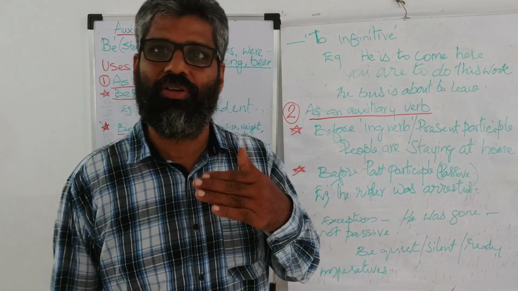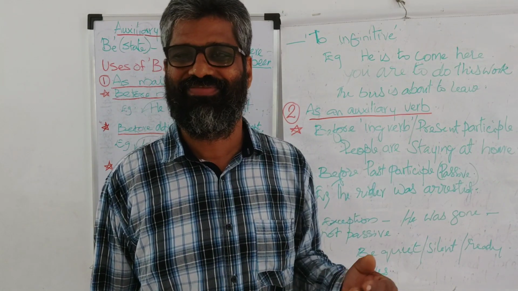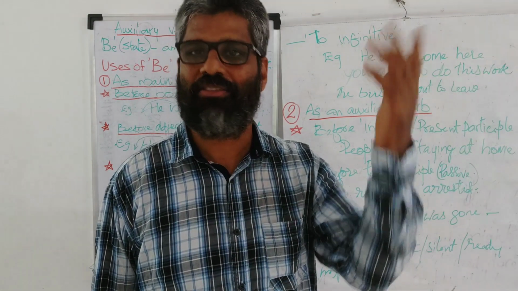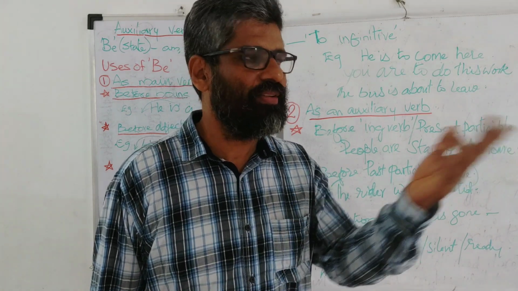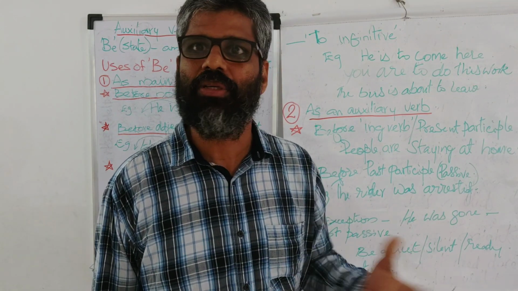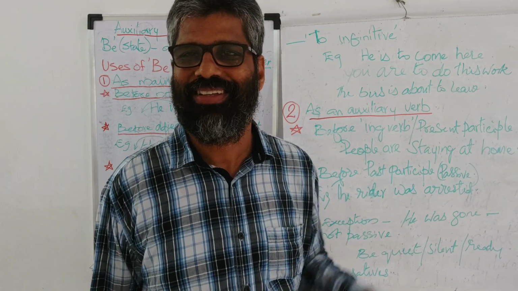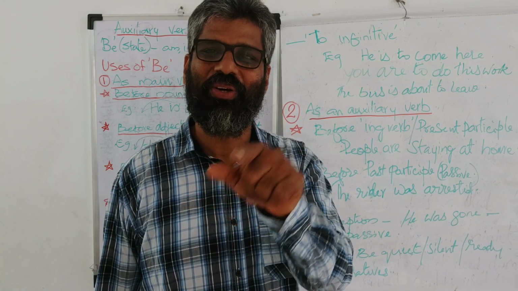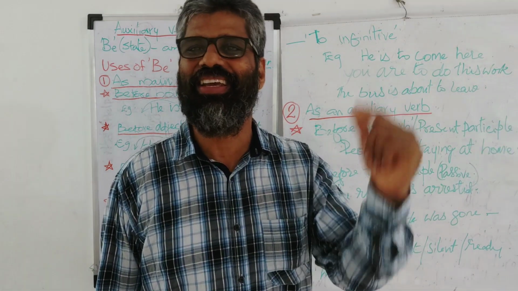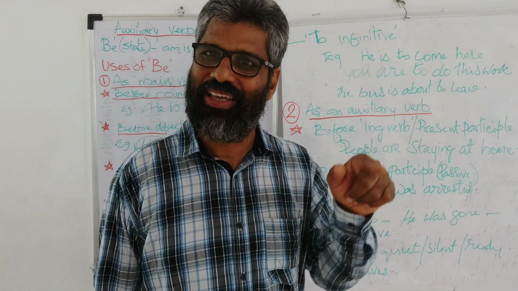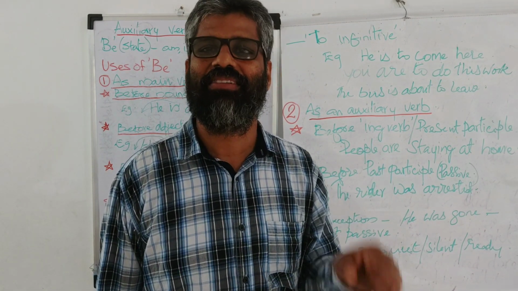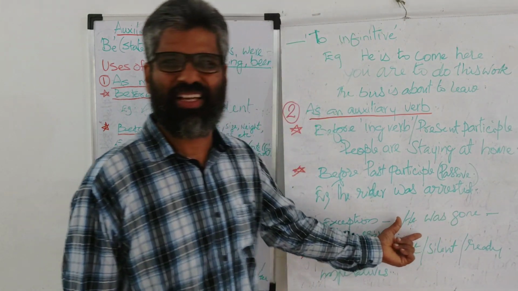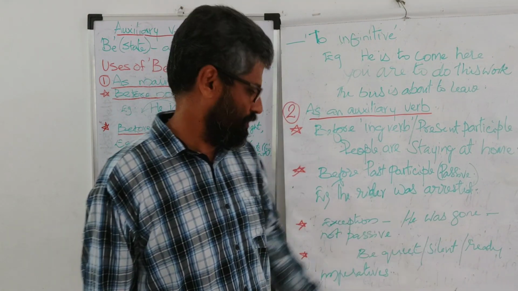He has gone, and the other one is he was gone. He has gone means the speaker saw him go. Then you can say he has gone. But you went inside, and when you came out, the visitor had gone. Then you can say he was gone. Understood the difference? You did not know when he left, when he went. So he has gone and he was gone. Difference is there. Was gone is perfect tense. It is not passive. Just to mention you.